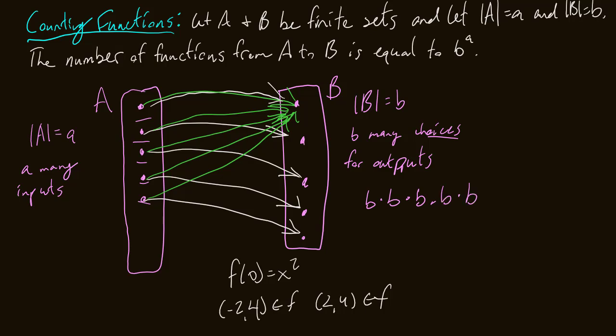So the total number of functions that we can define from the finite set A to the finite set B is going to be b to the fifth power. And in this case, 5 is equal to little a, which is equal to the size of A. Does that make sense? So for finite sets of arbitrary sizes a and b, the number of functions from A to B will be equal to little b to the little a power. I hope I was able to emphasize that in the example I just drew out. That was the point of me doing it. I think this is pretty cool. It's a little counting technique that we're first learning.